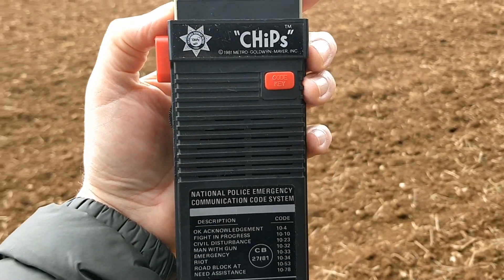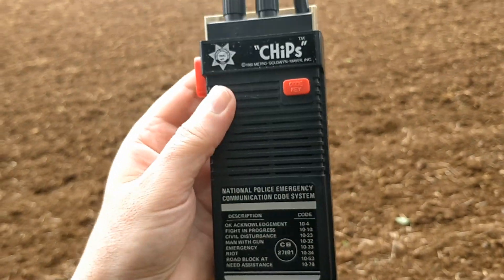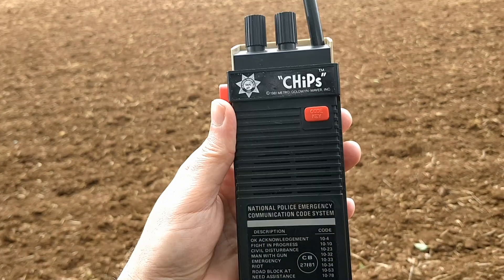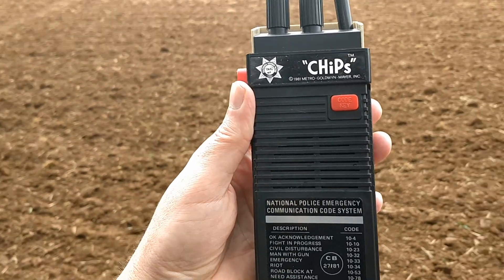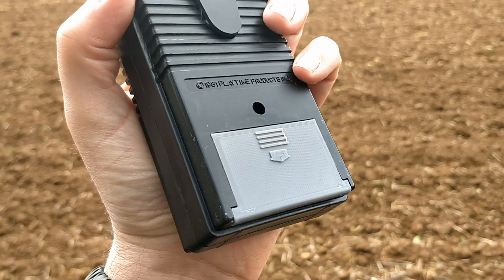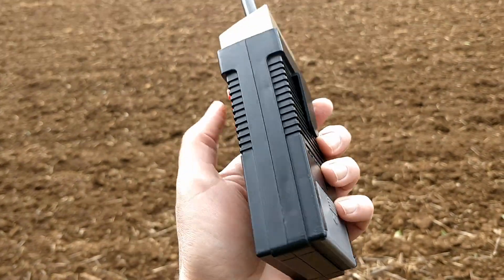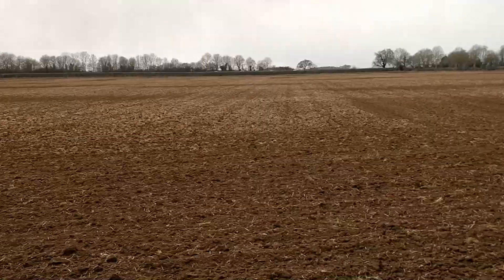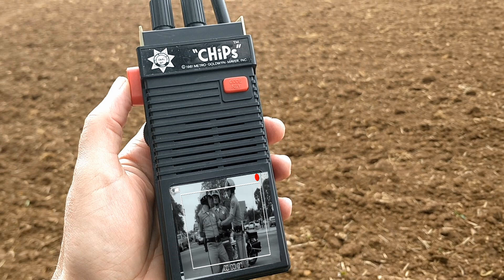There we go — the CHiPs radios! I'm going to turn that annoying sidebander off. I don't know if he is a sidebander — he could be legally doing it, but these radios are actually quite selective on the channel, so he's obviously illegally using channel one. I'll check that when I get home on the base station. I think we've proven that these are working nicely now. I still haven't painted the battery lid yet, but I'll tack a picture on at the end of this video. If anyone has got one of these and has a missing battery lid, I'll happily drop one in the post — they're easy to print off. If you have been, thank you ever so much for watching, and we'll catch you on the next one. Take care.